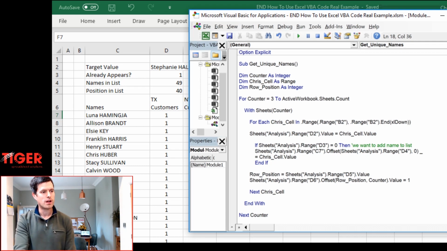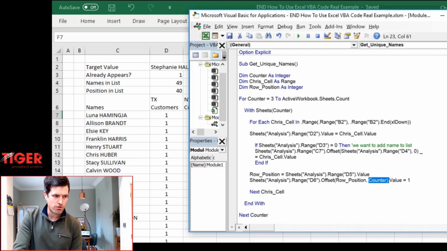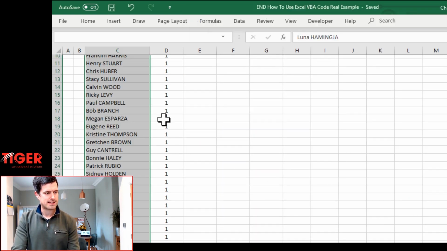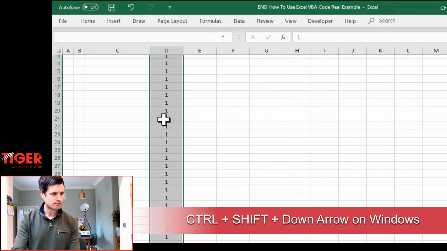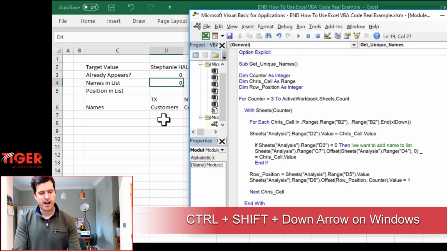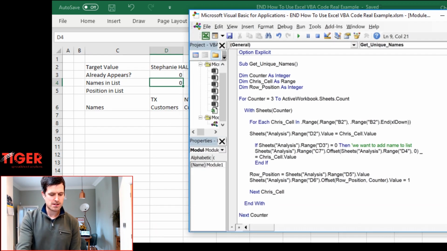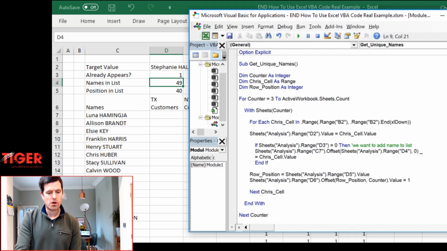Okay, just a small change to the code there. We're taking this counter variable, and again, we've got a variable working with offset to do dynamic positioning. This is such a common technique, super powerful. Right, let's just clear out the existing data and then save the file, Control S. I'm just going to hit the F5 key now, and then what do we get here?